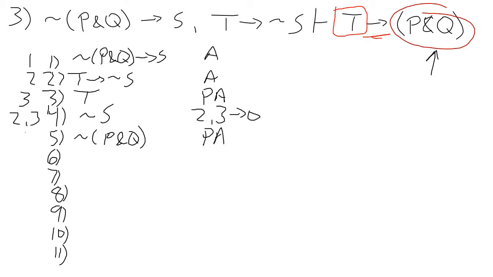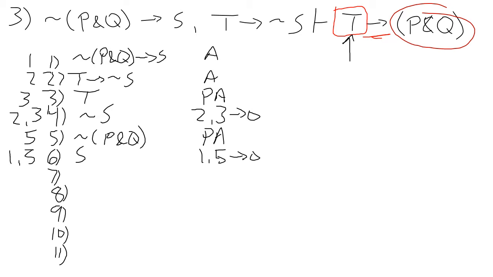It's going to be a PA. Remember that whenever you have a conditional statement as your conclusion, it's pretty much like this is a new premise that you get, and this becomes your new conclusion that you're looking to derive. So same principles as how would I derive P and Q? Well, I would derive it by finding P and then finding Q and then putting them together. Well, I can't do that here, so let's assume the opposite and look to derive a contradiction. So now we do have tilde P and Q, and we can get S from 1 and 5, arrow out.